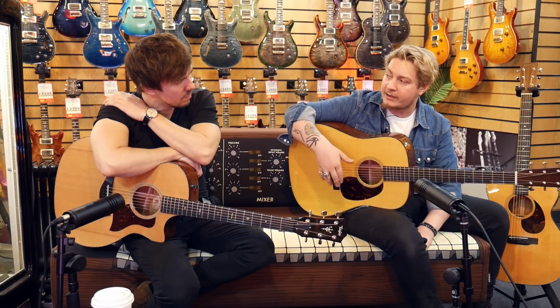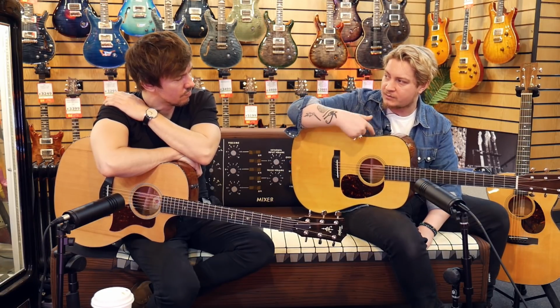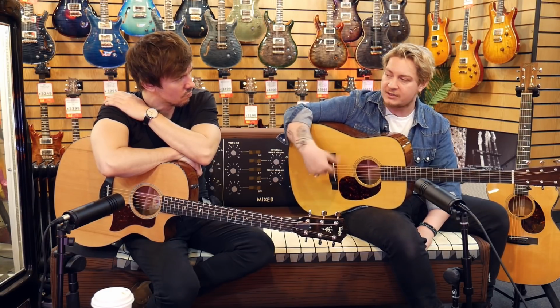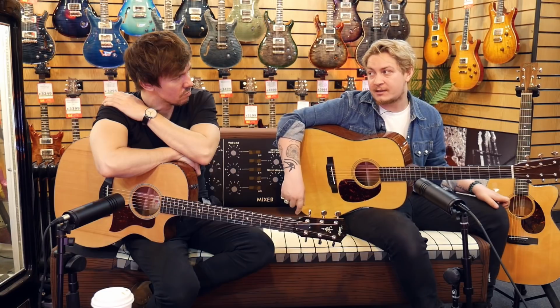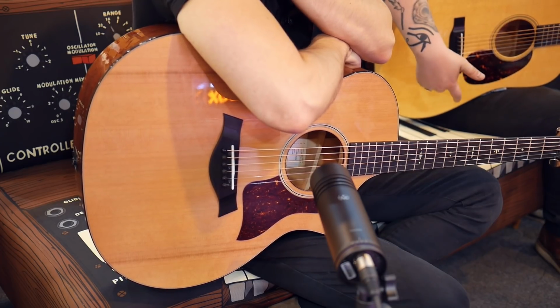Which are the all mahogany versions. You've seen them, you know, the satin finishes with the mahogany tops, backs and sides. Yeah. They're very, very dark, very warm sounding guitars. So if you want a spruce top, you have to spend more, you know. Whereas with the Taylor, you can go into the 100 series, get yourself a solid top guitar for, you know, way under the price that you'd buy the mahogany Martin for.